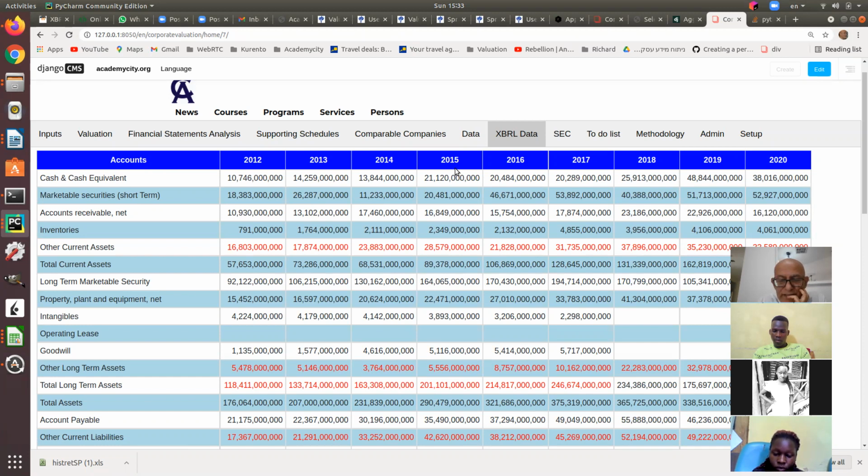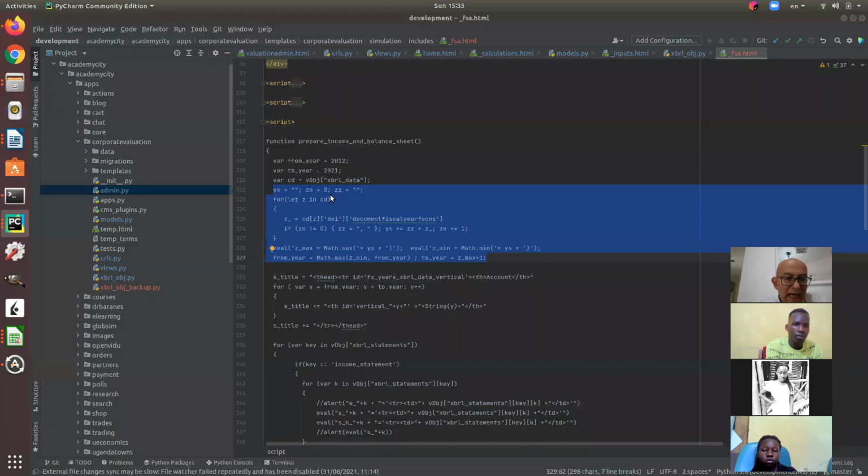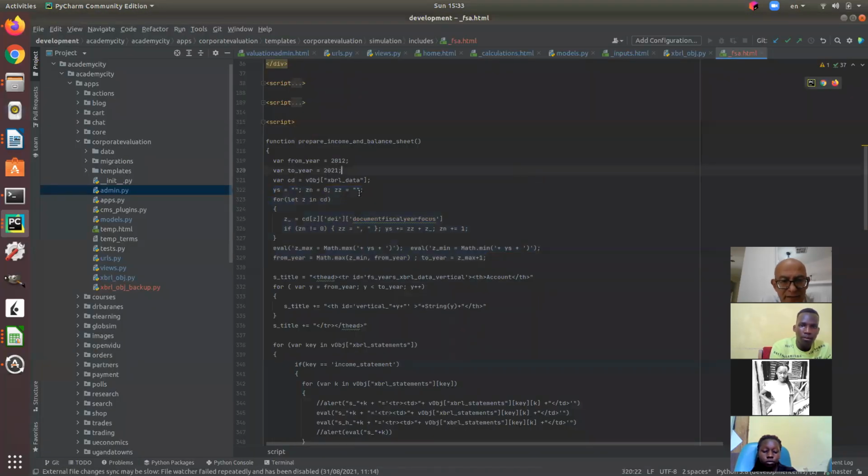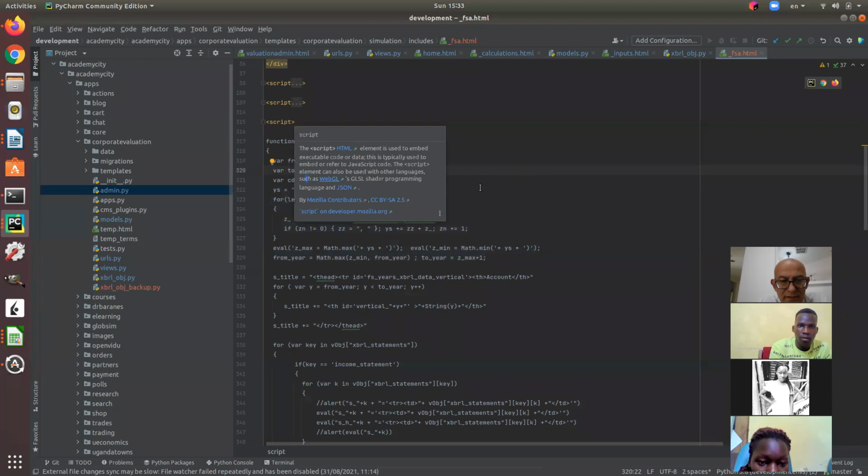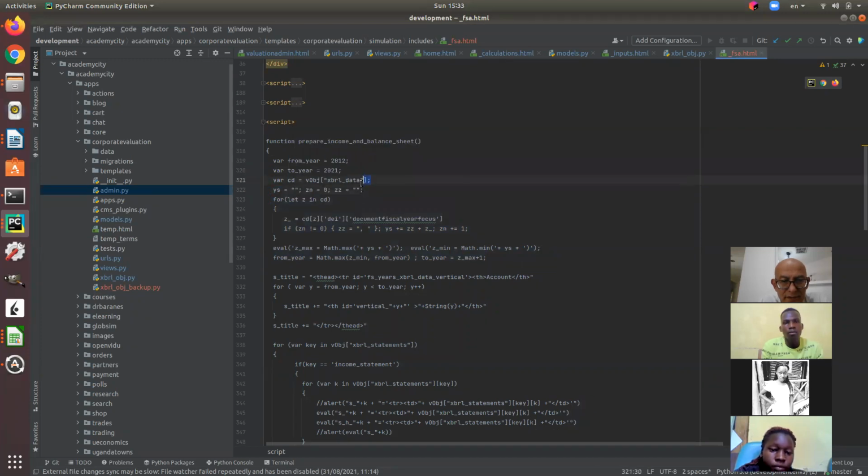How will I be able to know that, Daniel? So when I pull the data, I get all the data in this variable. Is that right? That's what I get from the server.